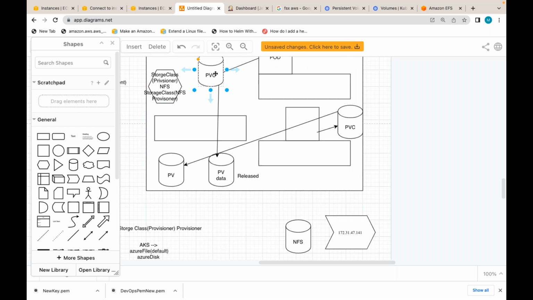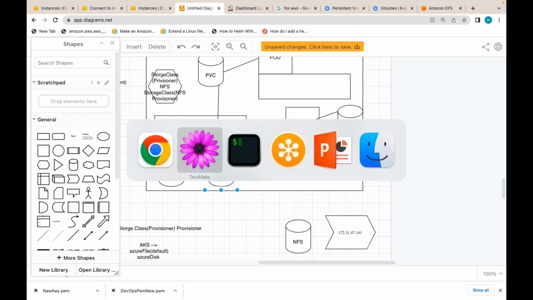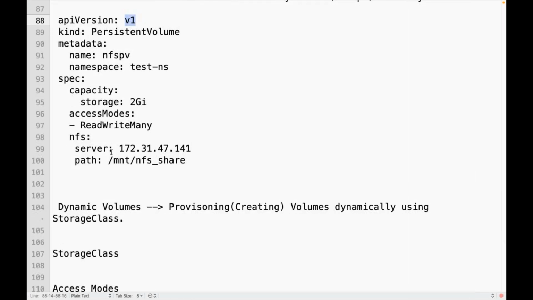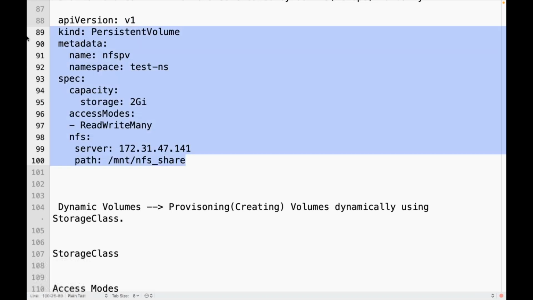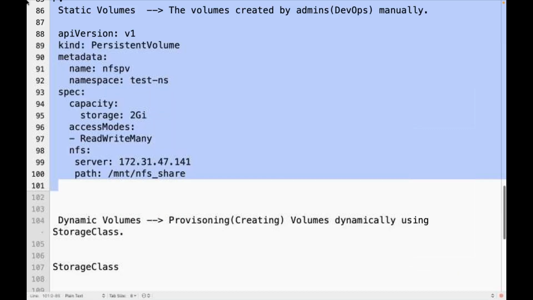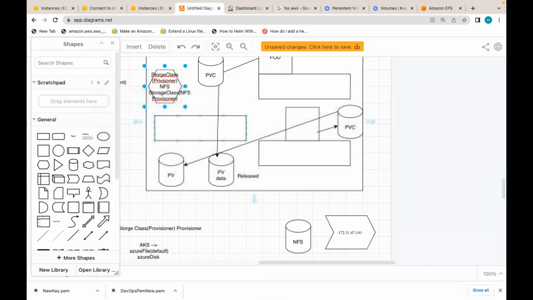So whenever anyone is creating a PVC, is it going to create a PV like this automatically? Is it going to create this PV object using that NFS server and that NFS share path? Instead of you creating this manually, is that storage class going to create these PV objects automatically using those details?